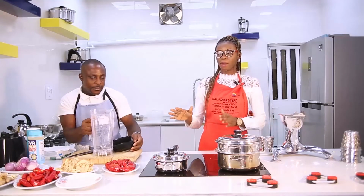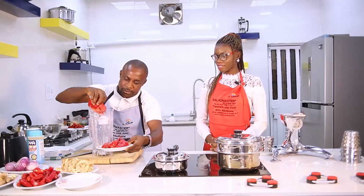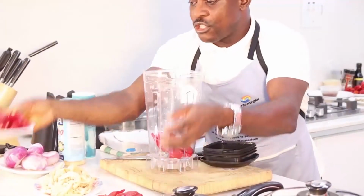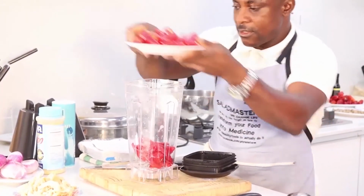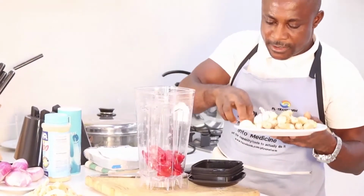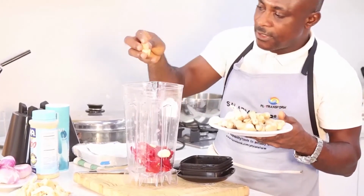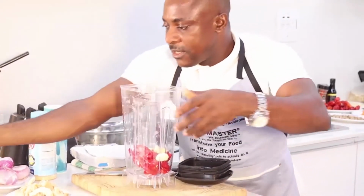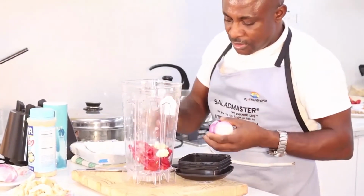So we'll blend the pepper. That's tatashe. Then chombo, a little. And I'm now going to have garlic. 2 is enough. Then a little of this ginger. I'm going to use 2 onions.